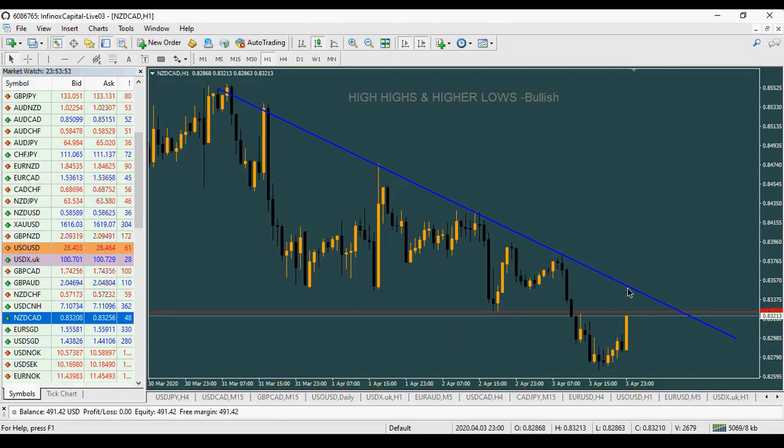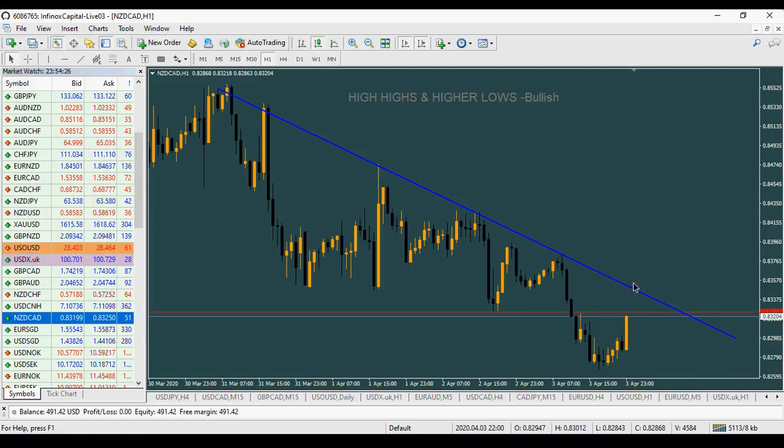Now I can see that this market tries to come up. When it gets to this area, if you look at the line I drew, you can see the market touches this line and drops, touches this line, drops, touches again, drops. Ladies and gentlemen, all I need to do is wait for this market to touch this line again, and when it shows me that it wants to go down, I sell it, because it is a bearish market. So I have no business buying this right now.